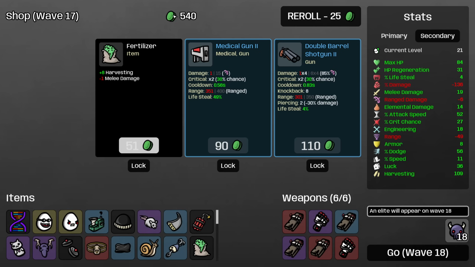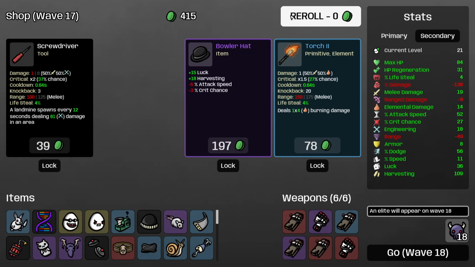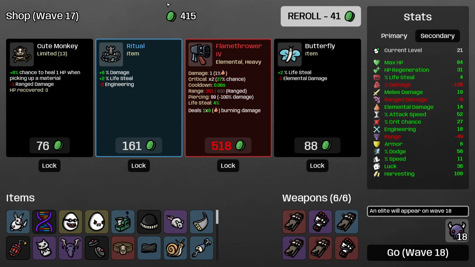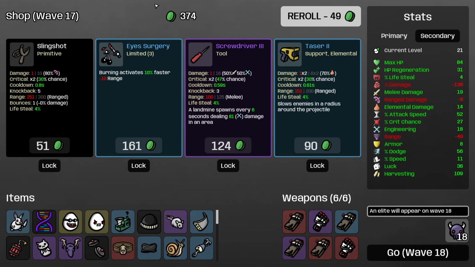Take that elemental damage. The fertilizer will no longer pay for itself, so I'm passing on that. Dangerous Bunny will still pay for itself because we immediately get a 33 discount, I think. No butterfly here. I could lose some engineering to get more percent damage. I don't think we need that. I'm just going to roll. I'm going to roll again.